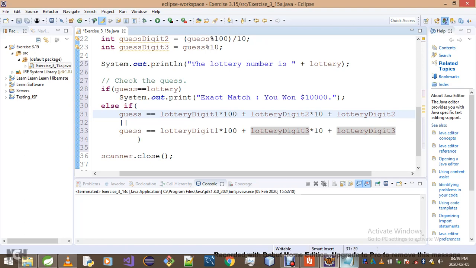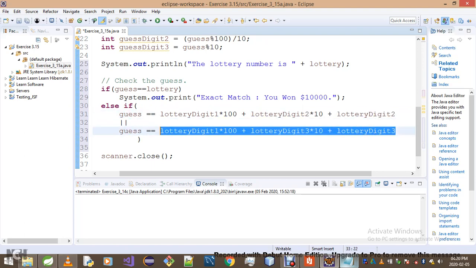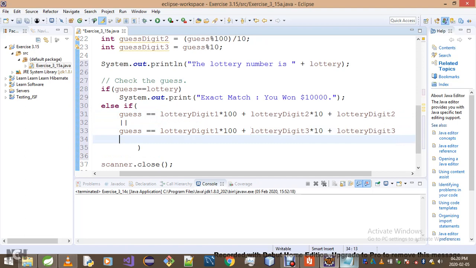If guess is equal to this, or guess is equal to that, and I don't know if people follow this logic here. This is the case where we have matching numbers.